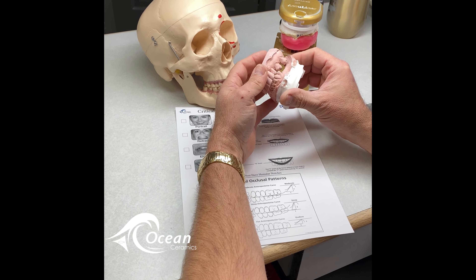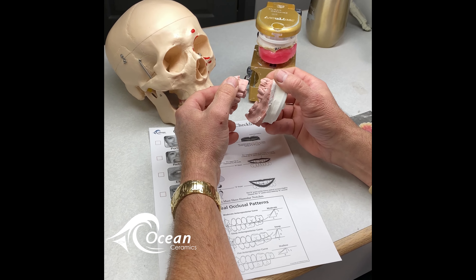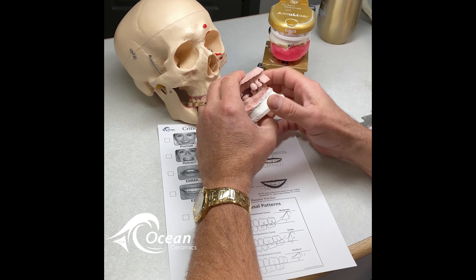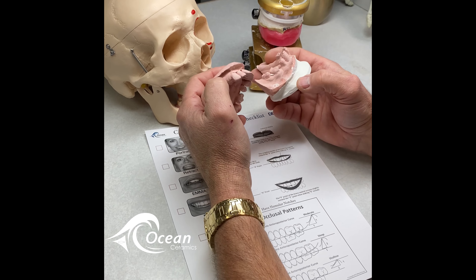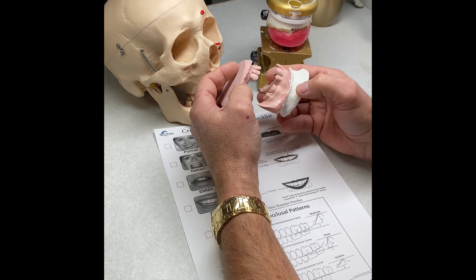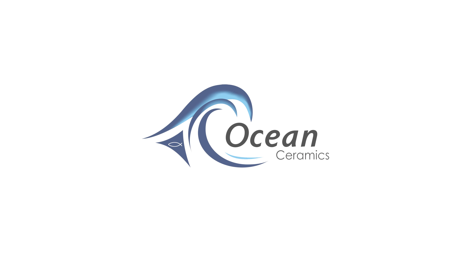Now, you might be wondering about the bite. Whenever you have patients with over-closed bites such as this, there's no way that just by taking a bite this patient is going to open up in a favorable manner. We need to realize that this has to go through an orthotic progression — with an orthotic on the lower — to actually decompress the jaw joint and get it in a healthier position. That takes six to eight weeks; that's a phase one orthotic progression. So what we're asking dentists to do in these situations, if you're going to do an immediate denture, is make an ideal occlusal plane, then do a kinetic bite to the ideal plane — with an orthotic on the lower — so that we can test drive and find out where this mandible is going to function optimally and sit on a healthy jaw joint.